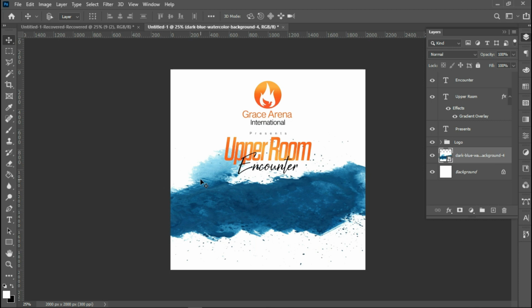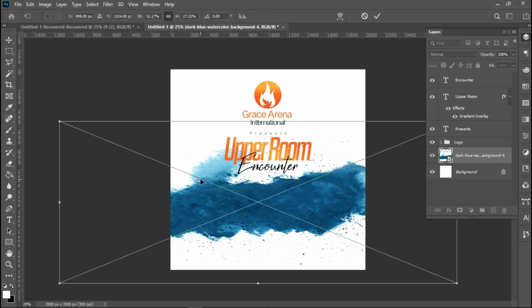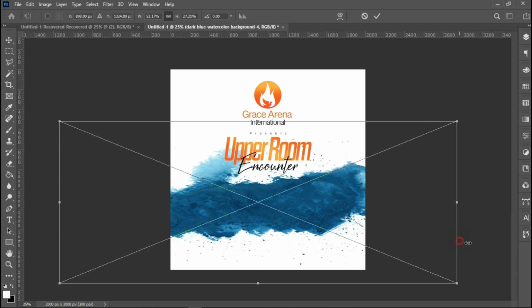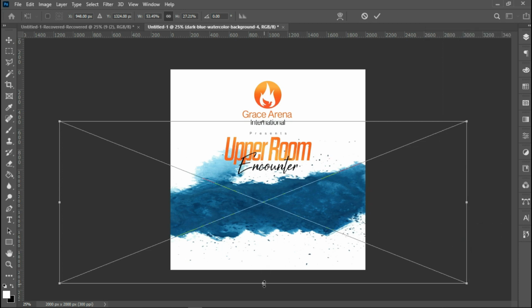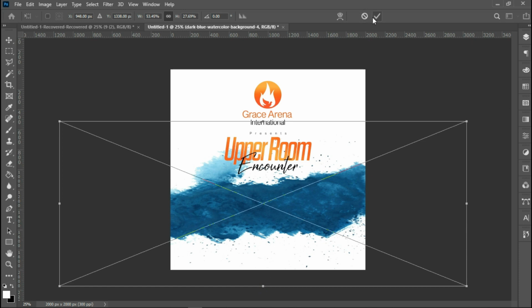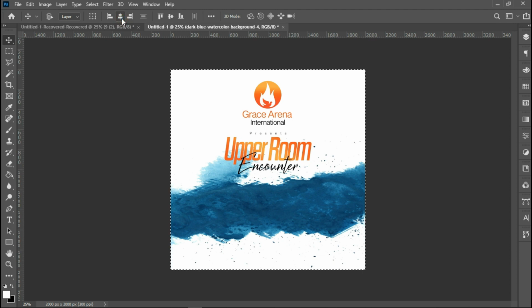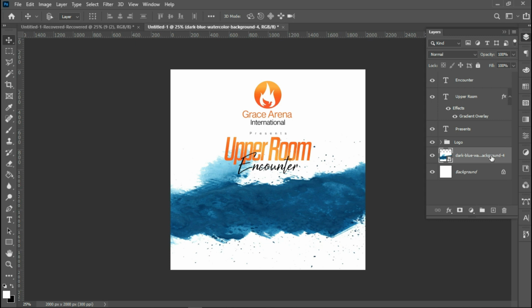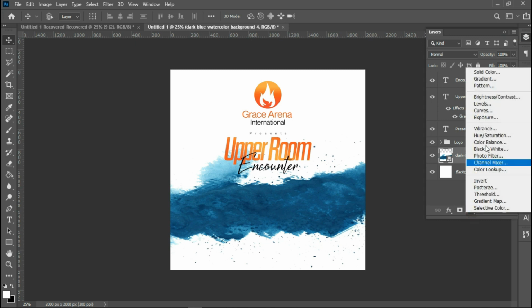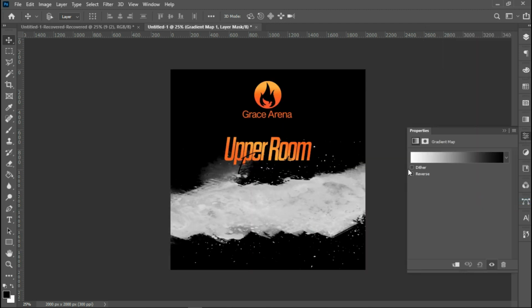Then for now, this watercolor brush PNG image is blue. So what I'm going to do is change this color to the color that I'll be using for the theme. I actually did something like this when I was showing you guys how to change clothes color using gradient map in Photoshop. So that's the same process I'll be using to change the color of this watercolor splash PNG image to orange using gradient map.